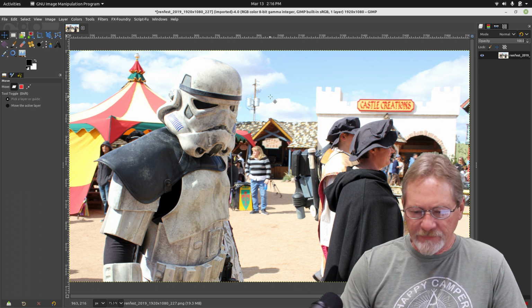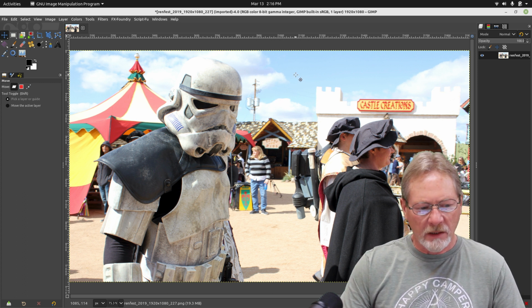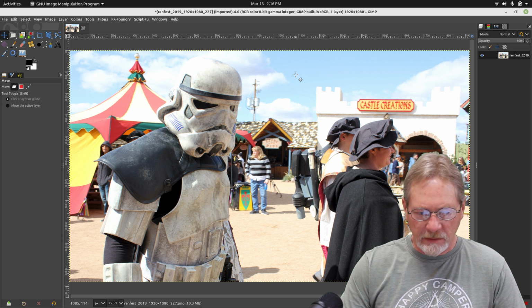Okay, so that should give you a basic understanding of the interface in GIMP.